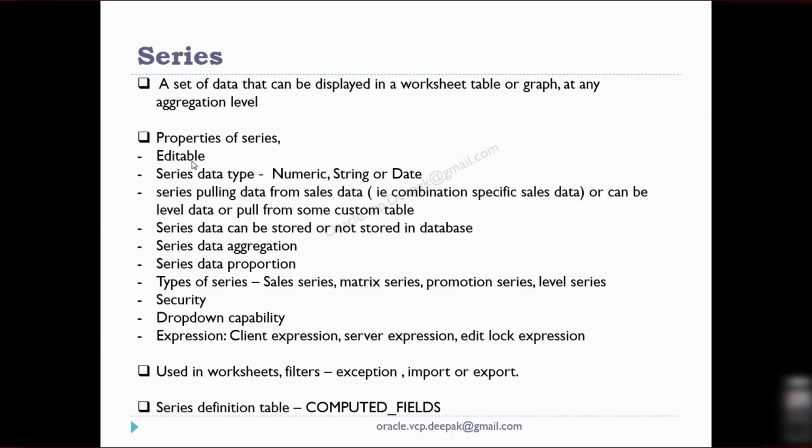When we talk about formulas, there are expressions on the series. Depending on which kind of expression you use, there is a way to decide whether the series should be stored in the database or not. We'll go into detail when we talk about the series. For example, if you are taking the item price and item quantity, and from that you are determining the value, like my item price is $50, quantity is 1, then the value becomes 50. So this total value is one of the series.